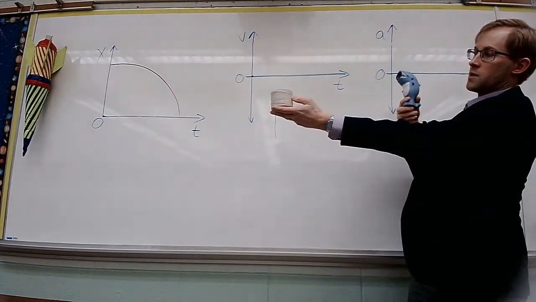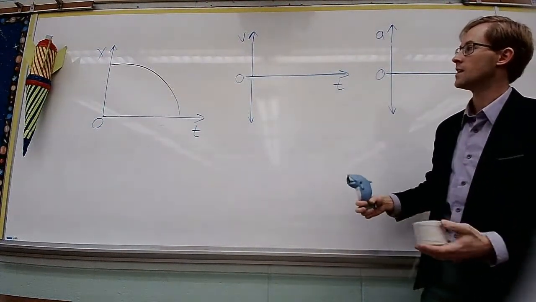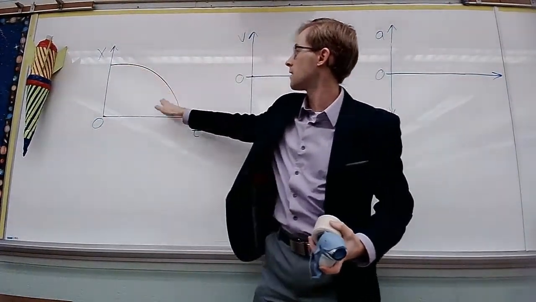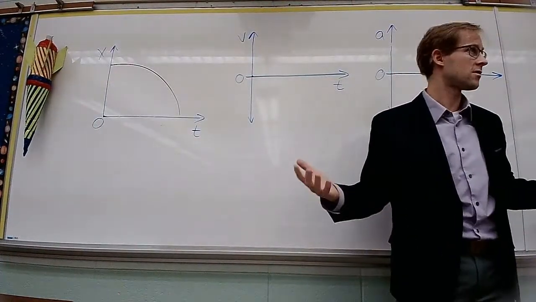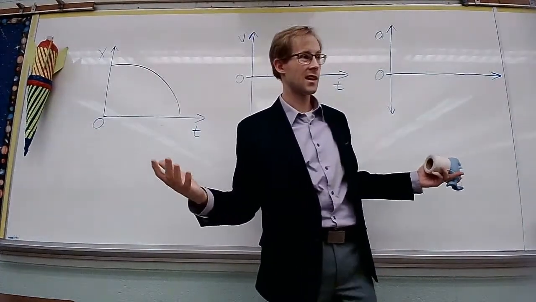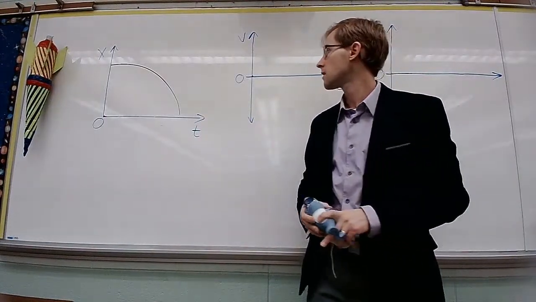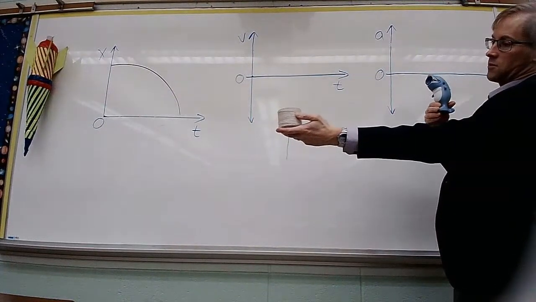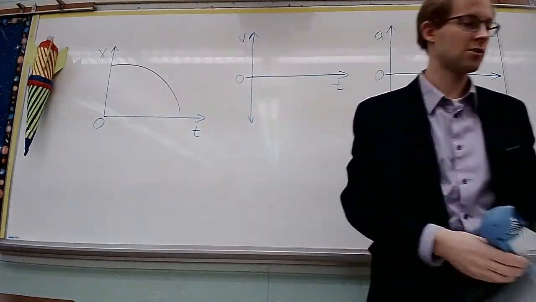Now, as time goes on, that shark's velocity is going to grow and grow. It's going to get faster and faster. And we can tell that because this slope gets bigger and bigger and bigger. Now, it's getting bigger and bigger in the negative direction, but it's still getting larger and larger nonetheless. So the velocity is growing, but it's growing in the negative direction, which basically just means we're going to be moving towards the origin. And that's what would be happening here. So time begins, and then the shark goes faster and faster and faster, ultimately reaching the origin there.